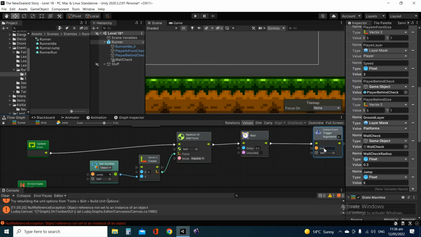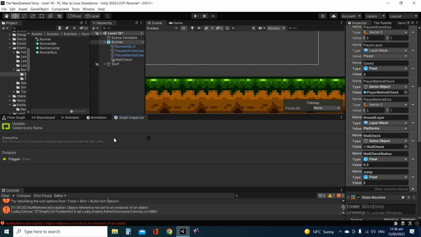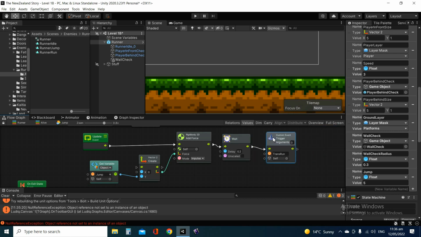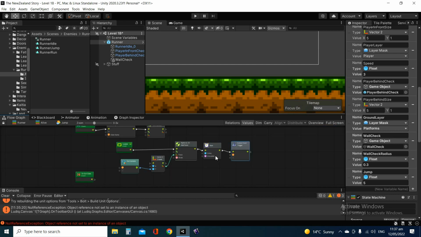What the hell? Run. Yeah. This has to be a coroutine because now there's a wait timer in there. Okay. Very good.